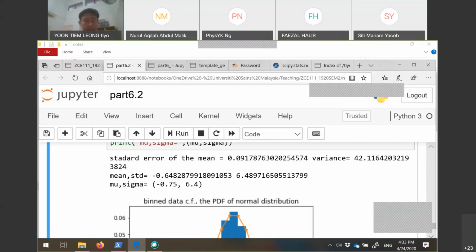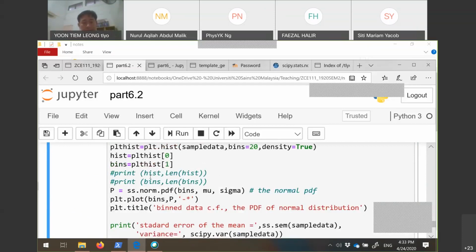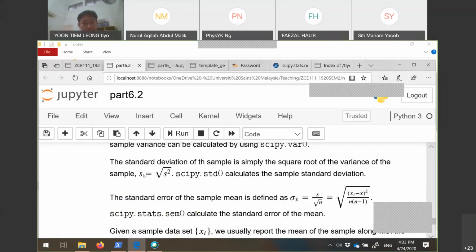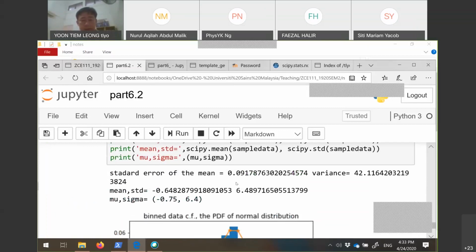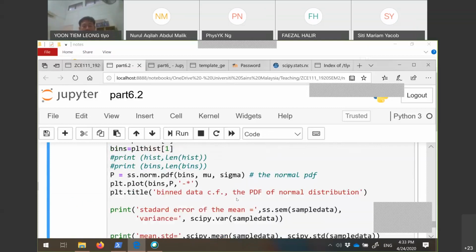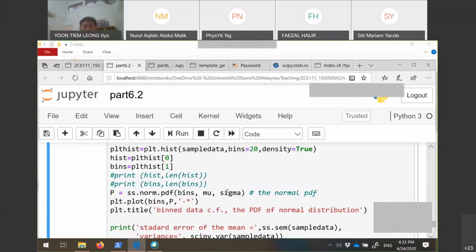Whereas the standard deviation, STD, that you calculate from this sample, which is a formula, the square root of the variance, is calculated to be 6.49, and this should agree with the value of sigma, which roughly measures the spread of the wave.